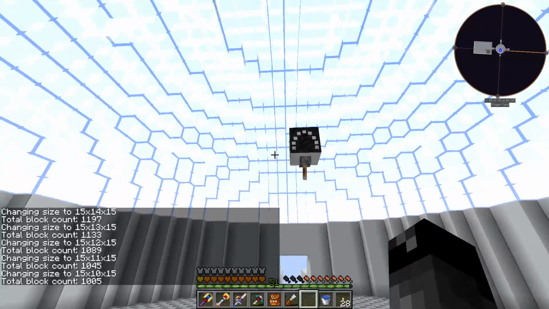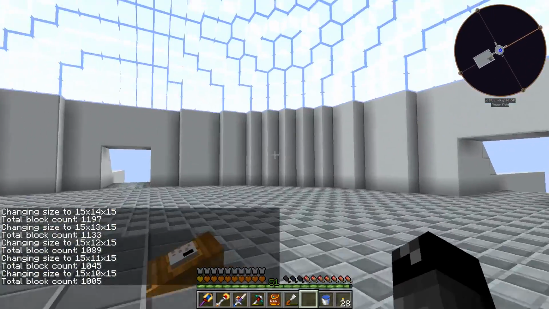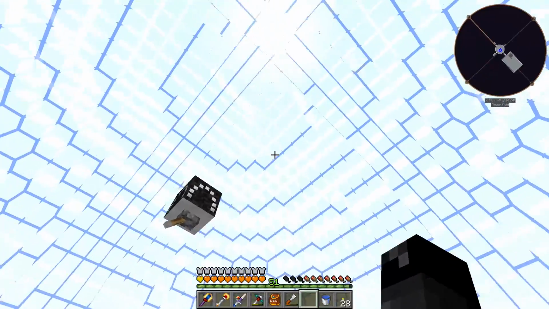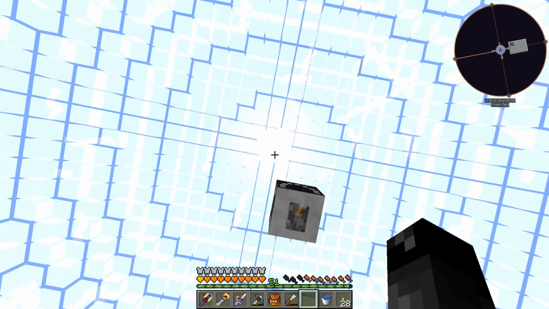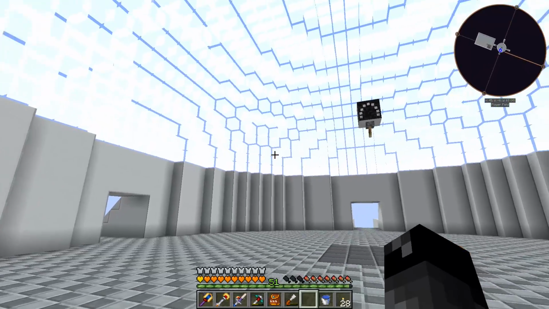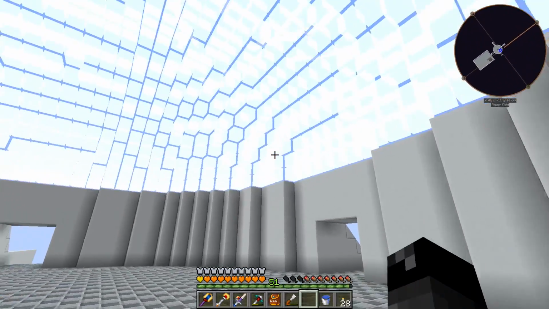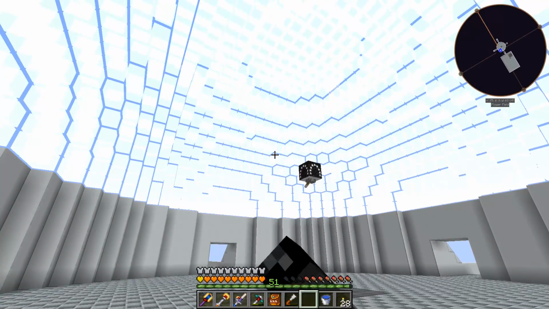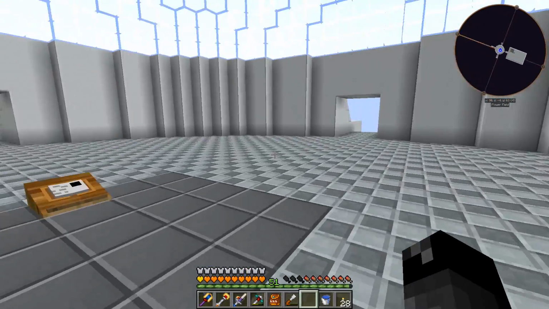And then from the inside here, you can get a feel of how high the ceiling's going to be. Yeah, I really like the way this is. We'll probably end up making this some kind of glass, maybe a white glass or a clear glass. I don't know just yet what we're going to use, but this is definitely a great way to get an idea of the way that the build will look. And yeah, these building guides are really awesome.